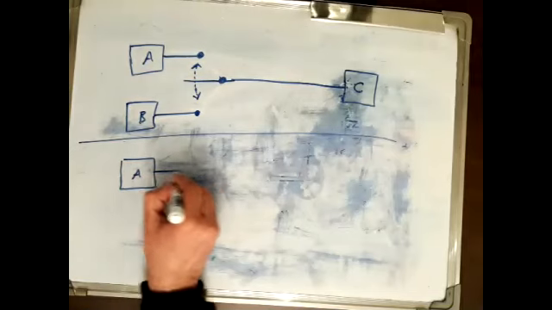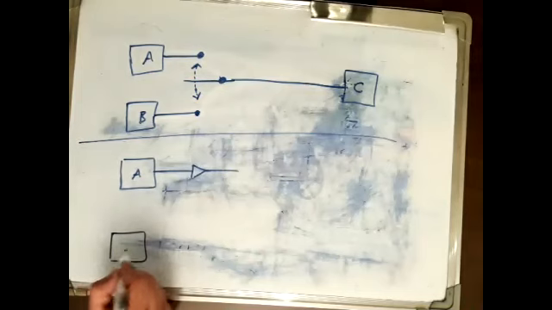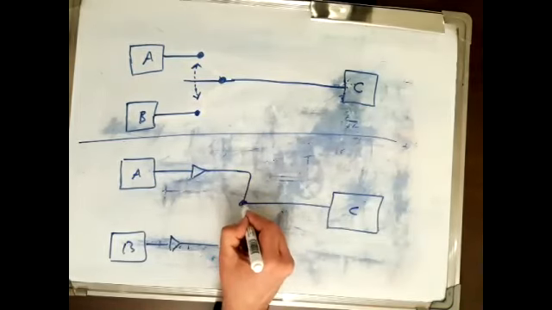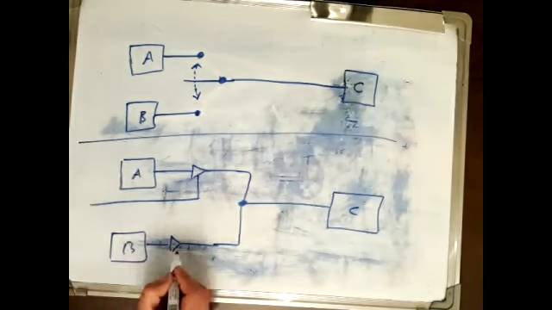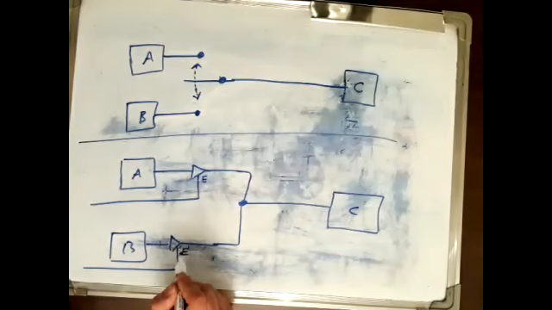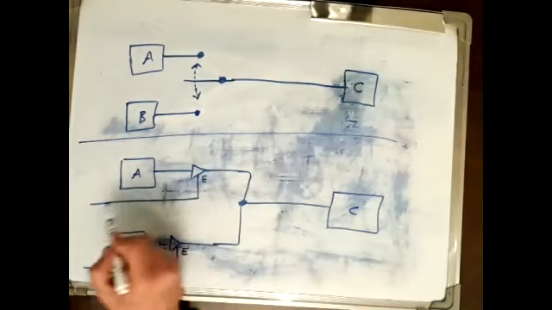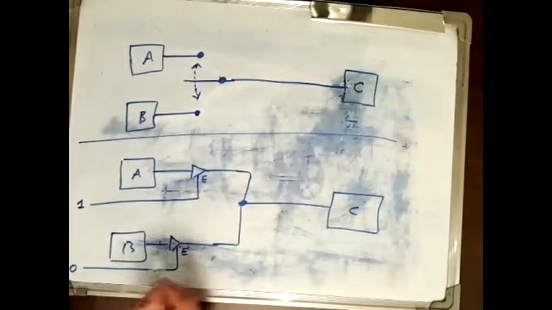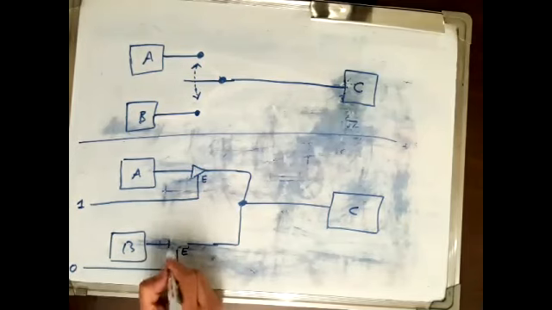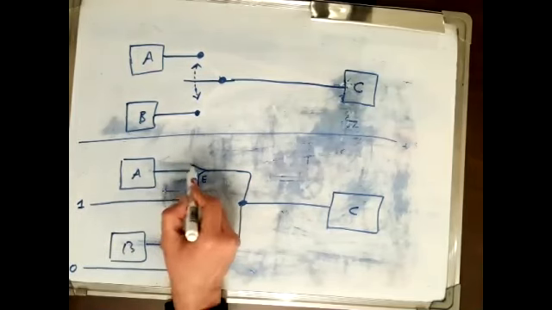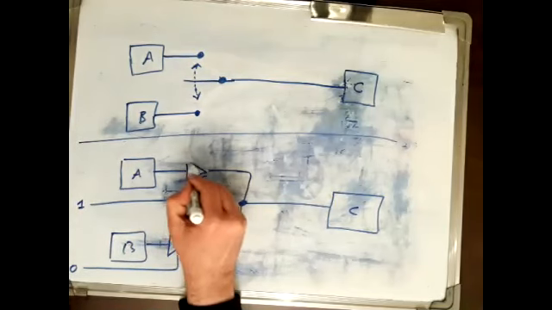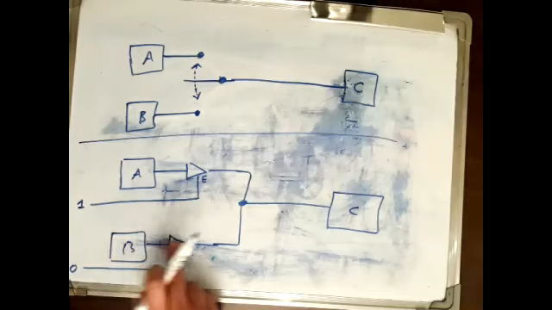We can have A connected to a tri-state buffer, and we have B connected to another tri-state buffer, and both are sharing this wire. And here we have this control. Now, this is the E input for this gate, and this is the E input for this gate. Now, if we want to connect A to C, we simply set this to 1 and this to 0. B will be disconnected because 0 on E implies that this is open. There is no connection, right? And 1 on E here implies that this is connected like this. So A is connected to C, and this is very high resistance. So the value of B cannot pass through to C.